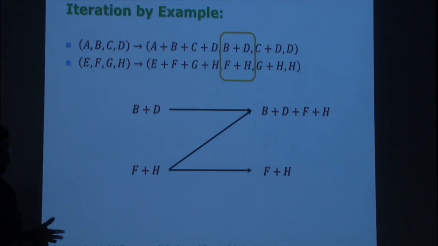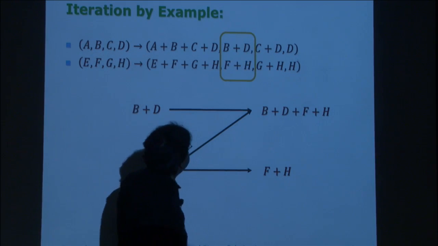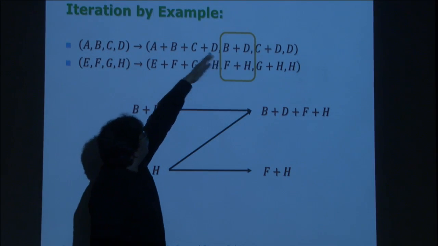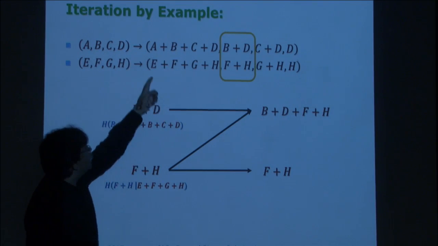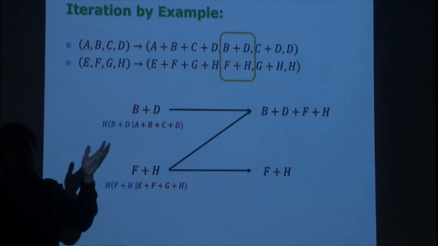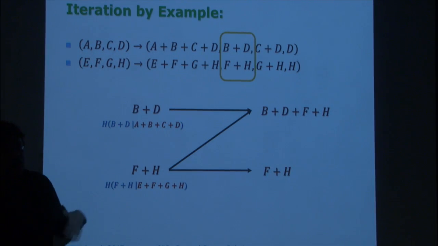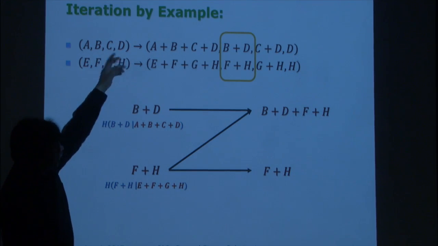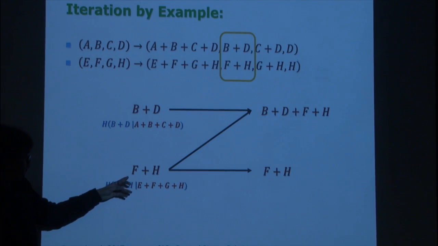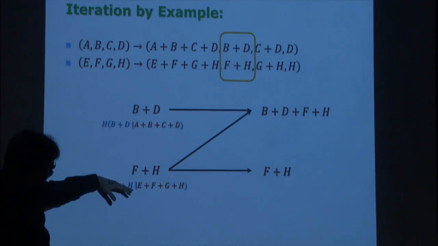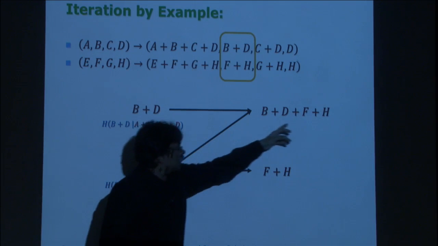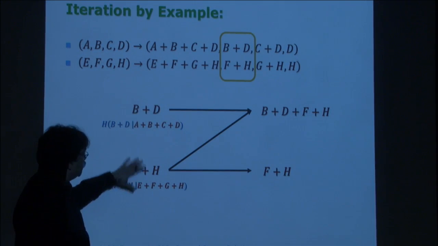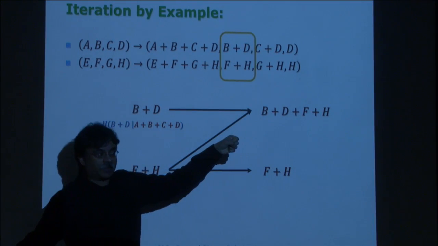The analysis will have to talk about what is polarizing, and usually we look at the entropy of any one of these objects conditioned on things from the past, so conditioned on things to the left of them. In the case of B plus D, I would be reasoning about the entropy of B plus D conditioned on A plus B plus C plus D, and say that this is going to be some fixed quantity which will be smaller than the entropy of, sorry, B plus D, for instance. And the same thing with F plus G. So these are the entropies that we would be dealing with. We'll say these are both the same quantities and they are independent, but after one step of polarization, these two quantities should be maintained in sum, but they should be separated, distinguished.